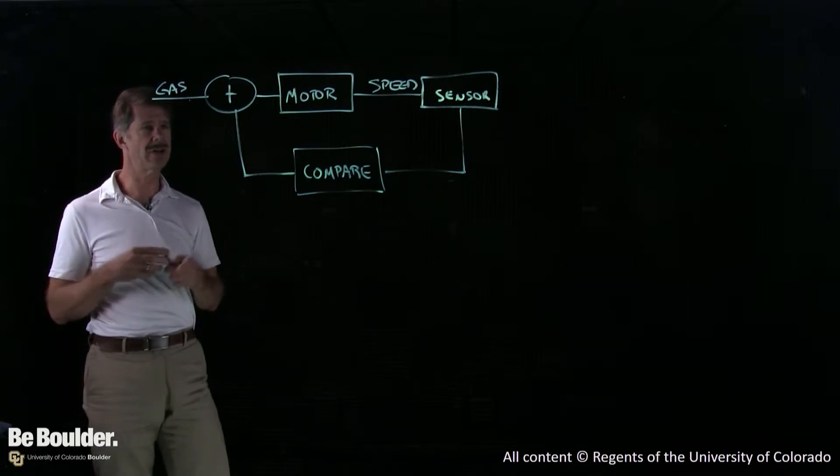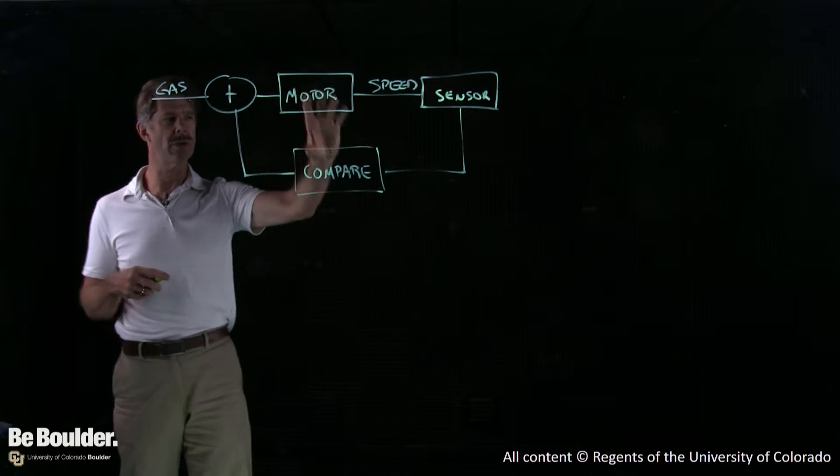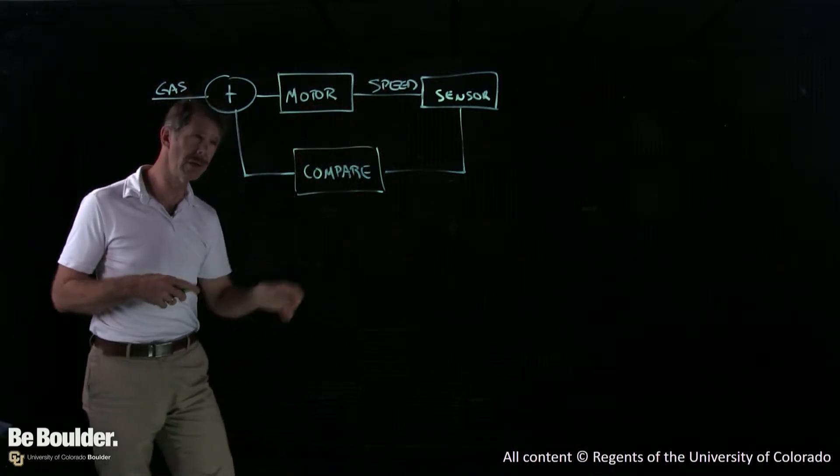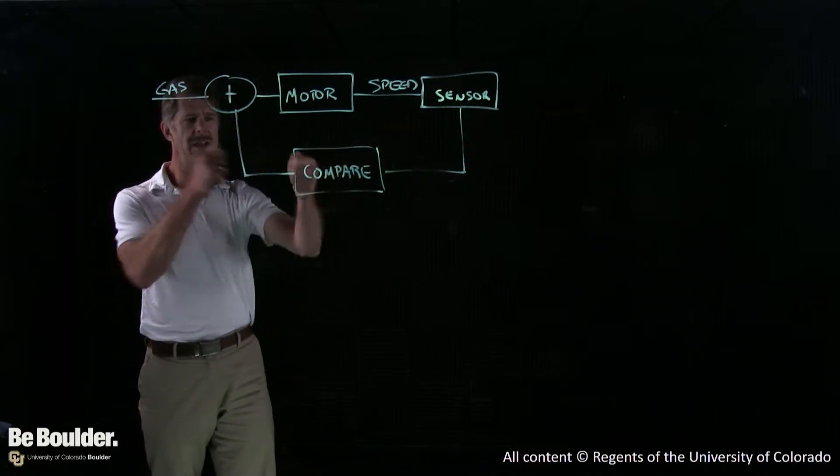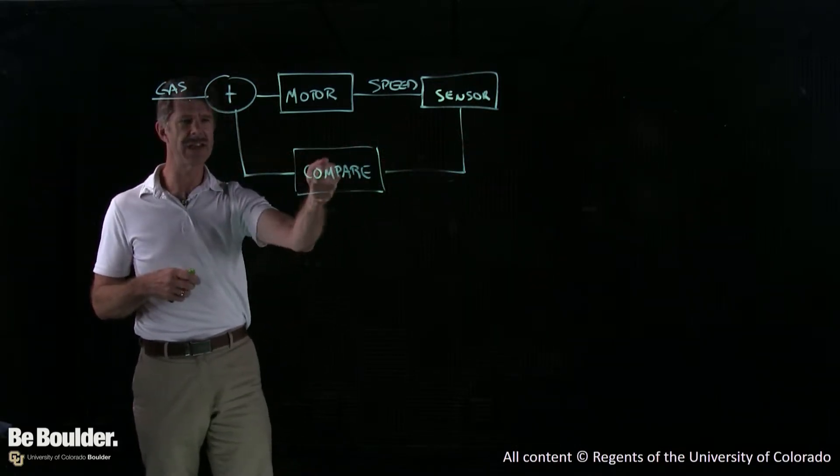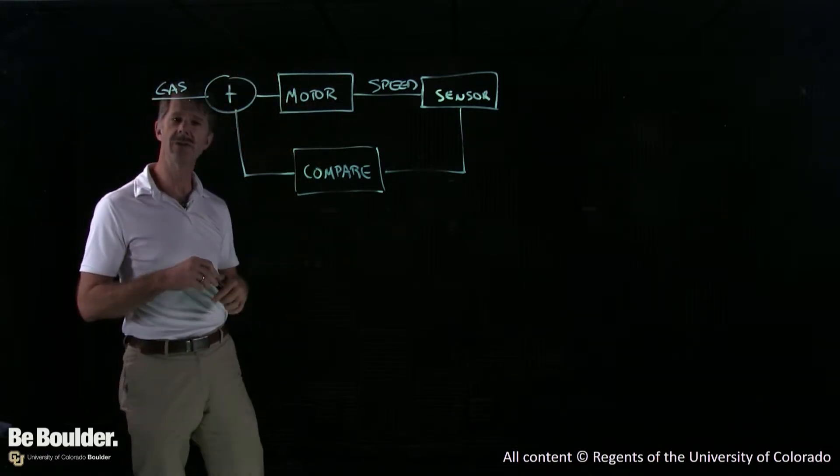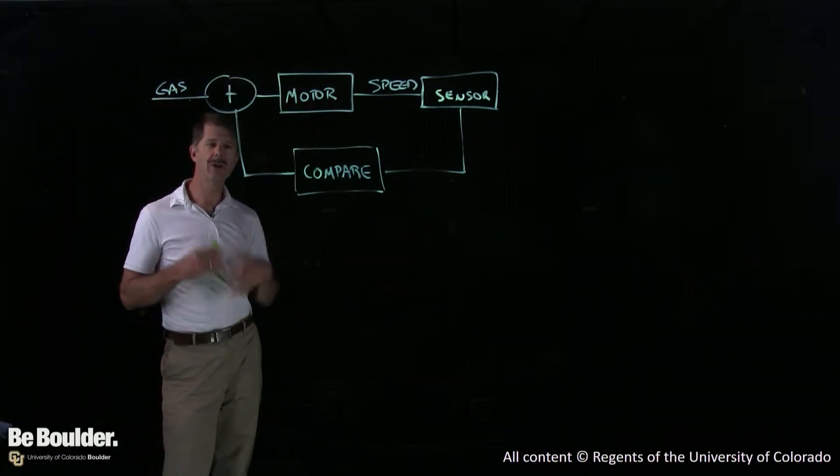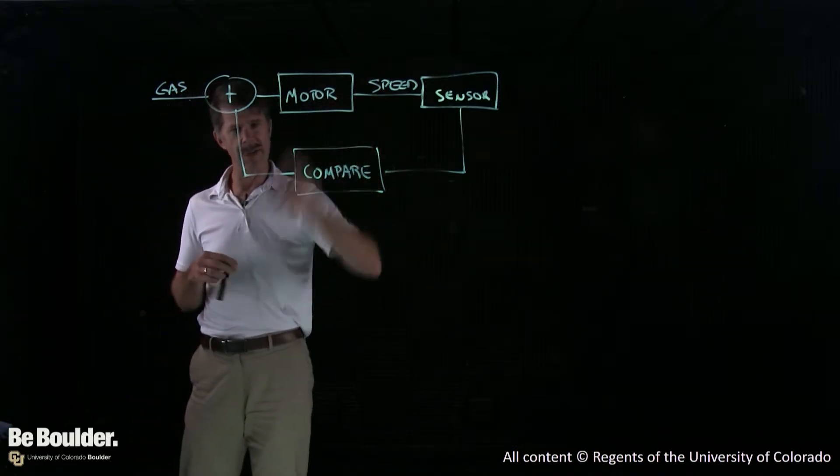But it's got the general idea that we have an input to something we want to control. We measure the quantity that we'd like to control with some form of sensor. We take that data, we do some sort of processing on that signal to decide how to change the input and send it back to the thing we're trying to control. So we're going to do much the same thing in this class, but a little bit simpler.